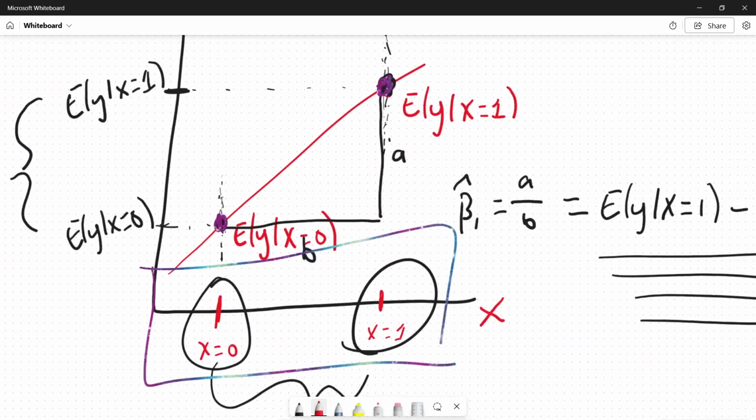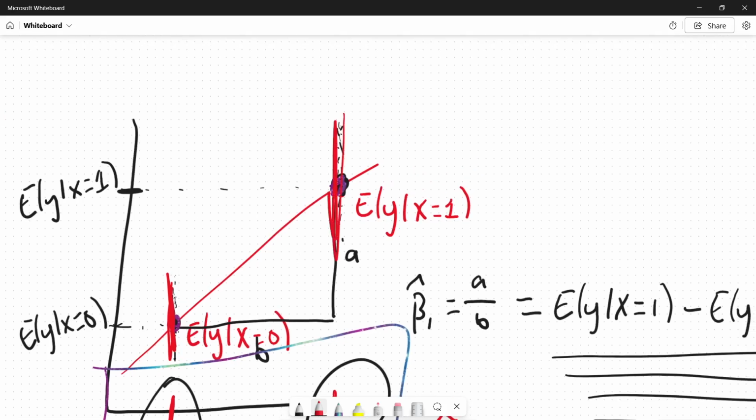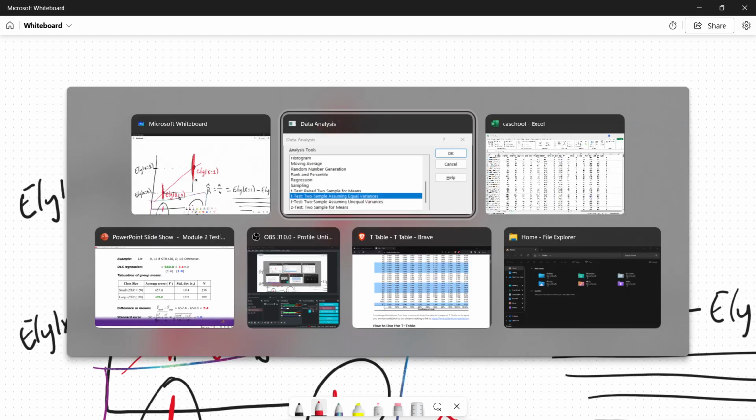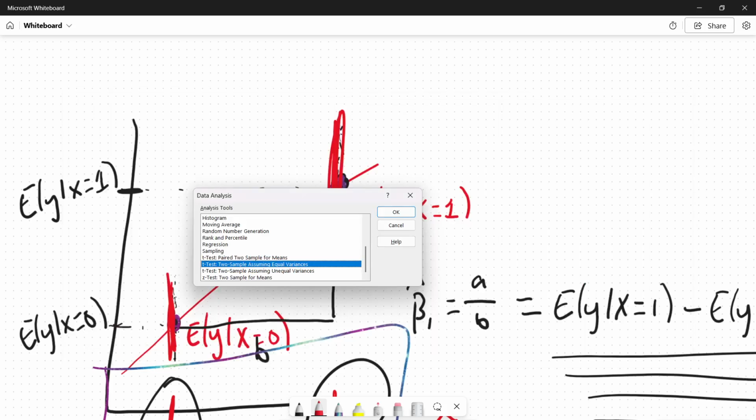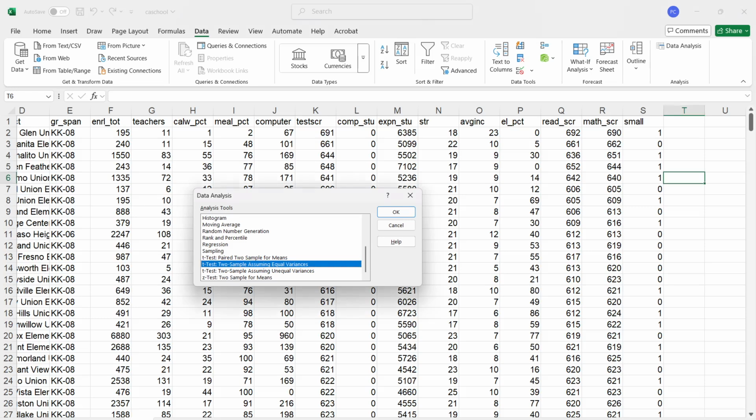Over here, I may or may not have succeeded in doing that with these points that I drew in. I made it look like the group on the right perhaps had a little bit higher variance, which turned out to sort of resemble the picture that we saw when Excel plotted this for us. Well, you do get the option. With ordinary least squares in Excel, it will only give you the formula for standard errors that assumes that they all have the same variance.